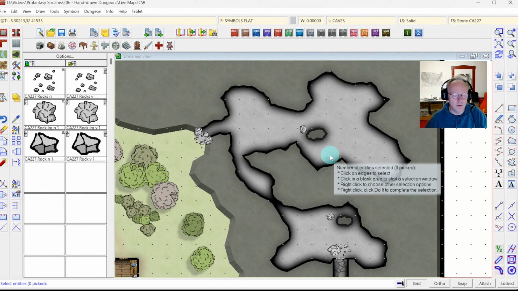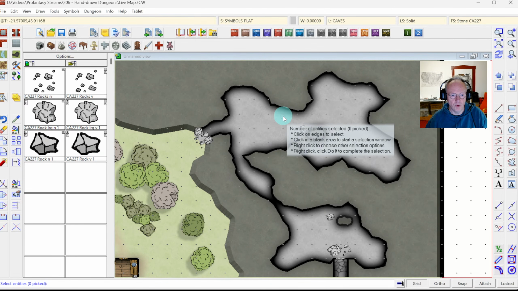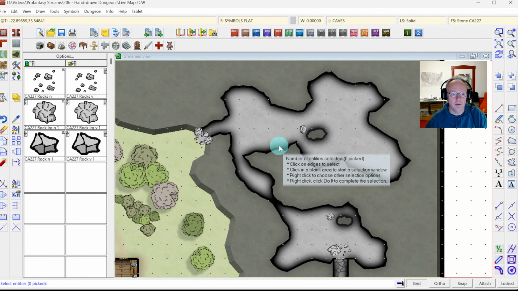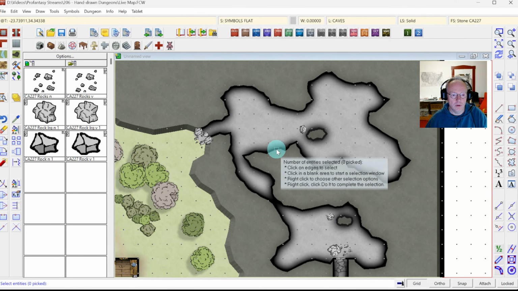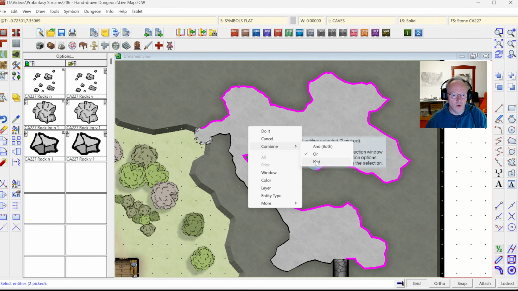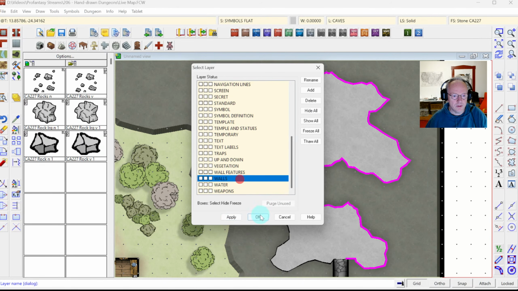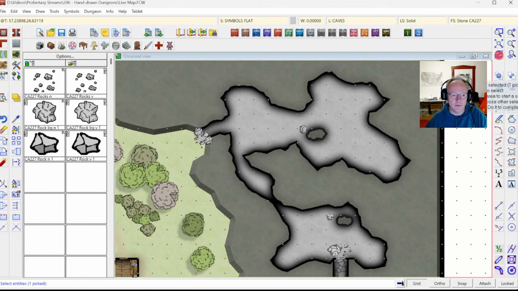Okay, and now I need to select the area I want to scatter them, and that would be the cave floor here. So I'm just going to grab this and combine, not layer, walls, do it.